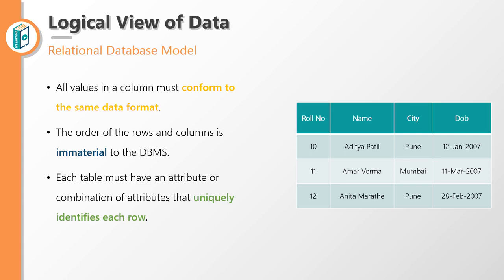Okay, so in order to fetch a particular value, or in order to identify a particular row from the given table, you need to have key. So that's why it is recommended, specifically when it comes to the relational database model, it is must to have some primary key, or maybe for that matter candidate key also you can refer, which can uniquely identify each row. So we have a separate video just for the discussion of keys. So in case if you are not clear with the keys concept, you can have a look at that video. That's the next video. Okay.